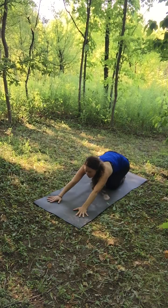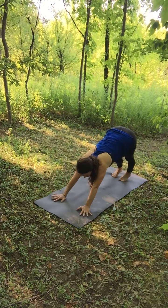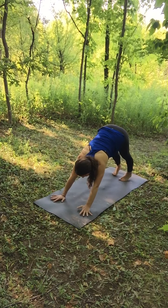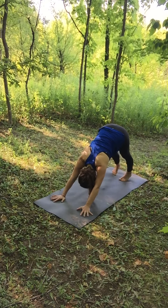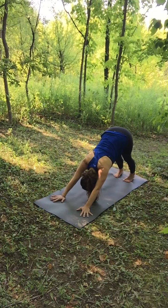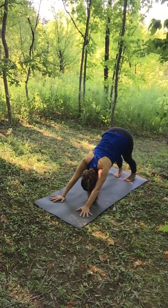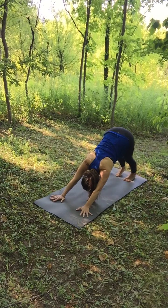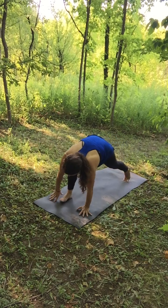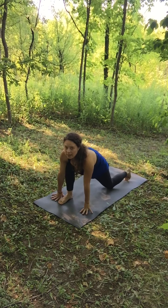Beautiful. Now coming into downward facing dog. Same hand position as we were in tabletop. Just extend the legs with the hips up and away. Okay, and then from here we're going to inhale and bring the right foot forward. We're going to soften that left knee down. And we're going to begin a flow from here.